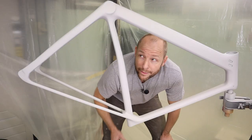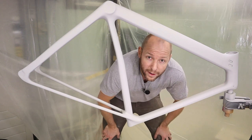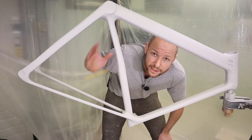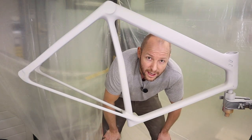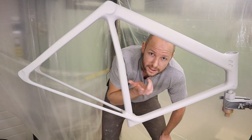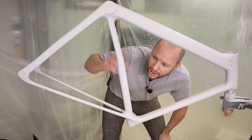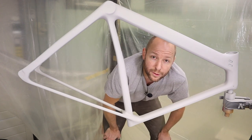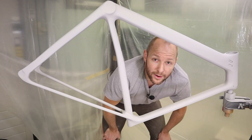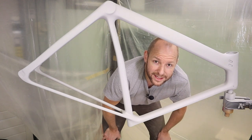The primer is on, turned out pretty good. I'm gonna let it cure for about 24 hours and then hit the sandpaper again. I flipped it over to get good reach on all angles and sides of the frame, and also because it's hard to spray in certain angles — the spray won't reach the nozzle. You also get a better spray pattern if you turn it upside down. Let's sand it down and then hit it with the green base paint — that's gonna be awesome.